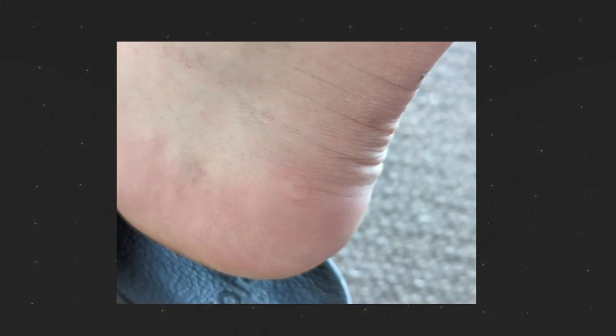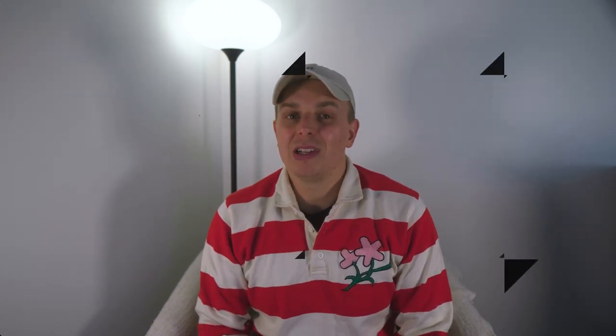My first day with all my clothes and shoes back, I had a reason to choose a pair — an outing, so to speak. I thought to myself, it's a bit warmer, it's a nice sunny day, and the Crowns are going to come out. After wearing them for a day of walking around town and hanging out, nothing too strenuous, I got home to find out once again that I was covered in blisters. So I'm in a frustrating situation: I have great shoes that I want to wear, but they give me blisters. Clearly they're not broken in enough yet.